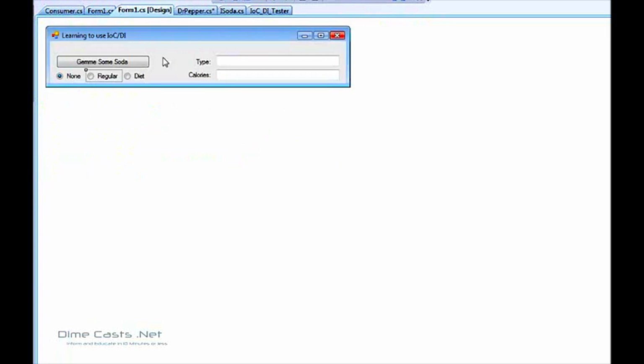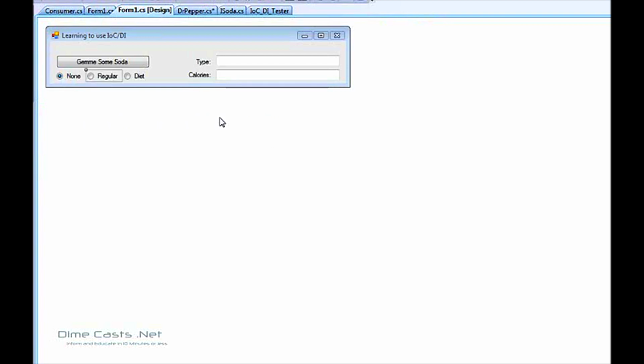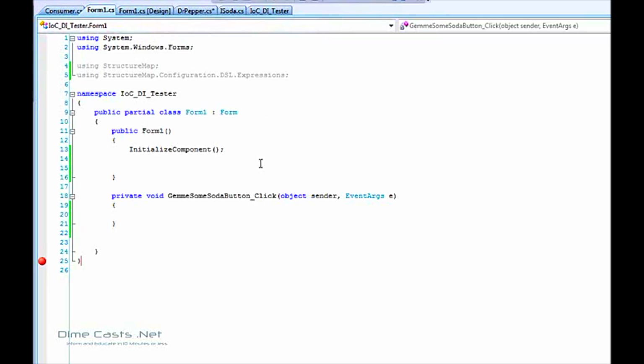Now I've already taken the liberty of creating a simple UI that will allow us to determine at runtime what a user selected and show us visually what we wanted. Now the first thing we're going to need to do is set up StructureMap so that we can tell it what to do. There are actually two different ways that we can do contextual binding with StructureMap, and we'll take a dive into both of those. So the first thing I'm going to want to do is wire up all my dependencies inside StructureMap.